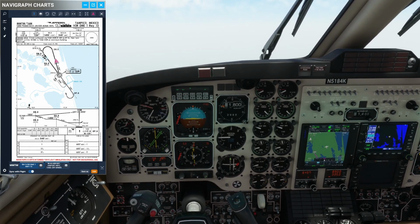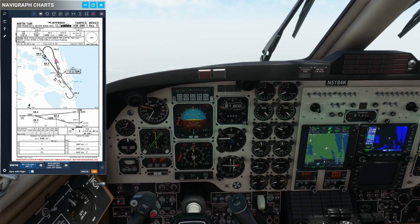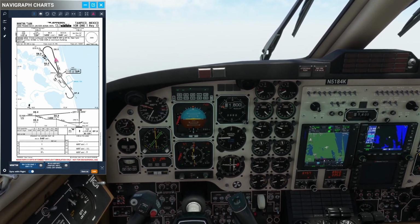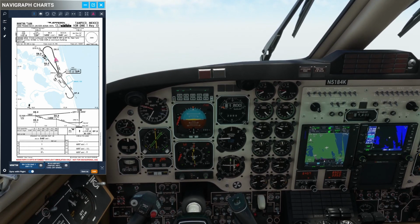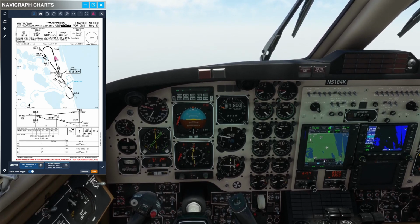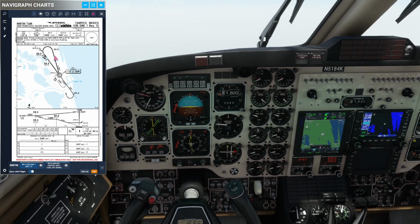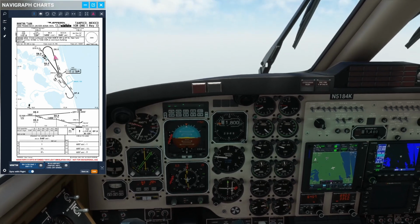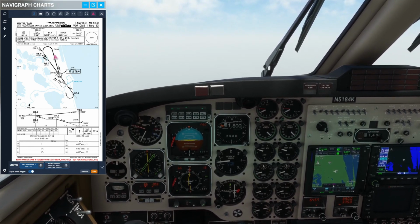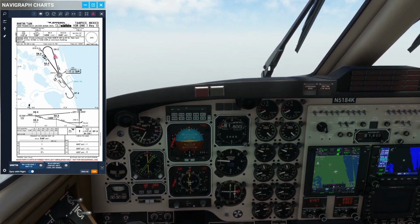Tower on 118 decimal tree, Barley 01. Tampico Tower, Barley 01, 6 miles north inbound 4 DME 1, runway 1 tree approach. Barley 01, Tampico Tower. Altimeter 29 decimal 88, wind 056 at 6. Cleared VOR DME 1 runway 1 tree approach.